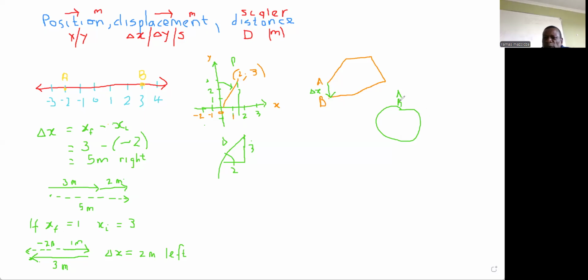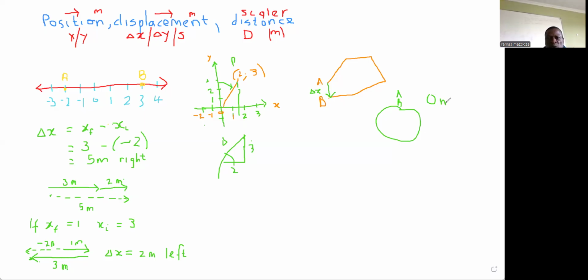You start at point A, you go like this, and you come back to the same point. Then your displacement is 0, because the distance from start point to end point is 0. Right. When it is 0, you just say 0 m, 0 meters. That's the answer. You don't need really to say left, right, because it's right where it started. Right. I think that is all I want to say.